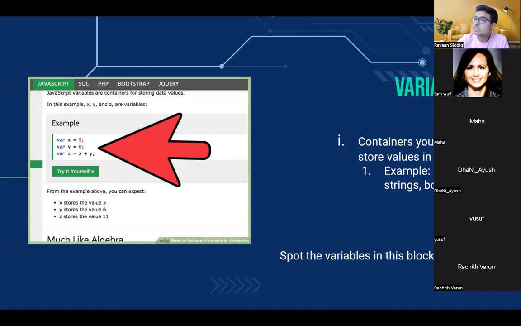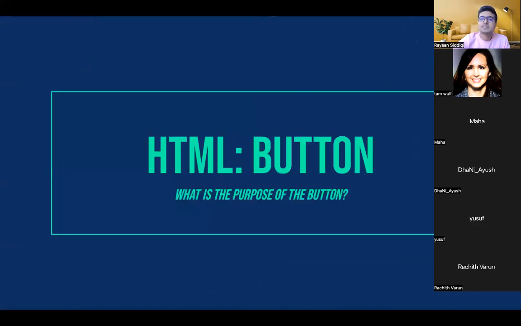Alrighty, so that was the first coding concept we talked about last week. Yet there was one more thing which we touched upon. That was this HTML component called a button. Now, what was the purpose of our button in this sense of computer programming? Do you remember? I know Ayush was talking about it earlier. Ayush, you want to further clarify?